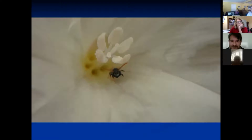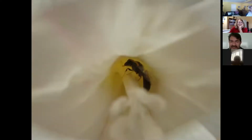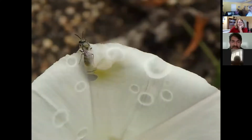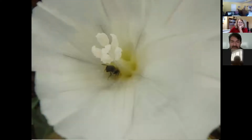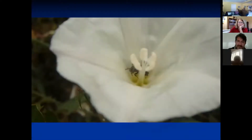Then I moved the flower and it became a concern. So perfect example, it kind of walked on the stamen and kind of fell into the stigma. That's what the plant wants. And so that is a perfect pollinator for this individual. And there is a different one as it is going out. But here's another different bee going in and one of them coming out. And it's a different bee as well. And another one. And let's watch this one.